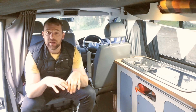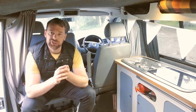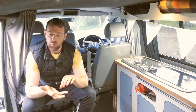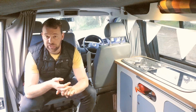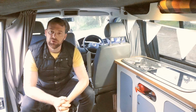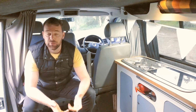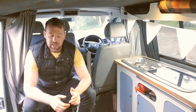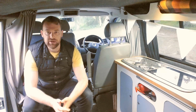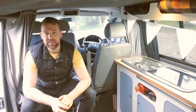Like I said earlier, some batteries aren't that well suited for inside the van. So if you are going to have a wet cell or a gel cell battery that is vented, that does vent to the outside atmosphere, make sure it is stored in a sealed container or a sealed battery compartment. If not, like us, you simply have a battery under the seat. Make sure it is a fully sealed or internally vented battery.